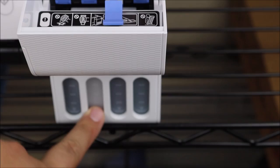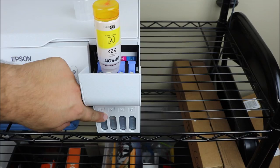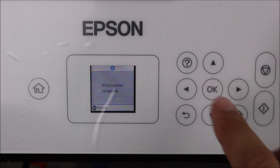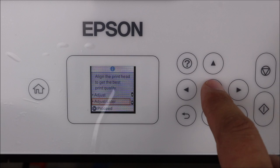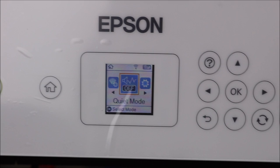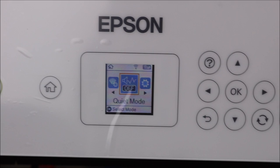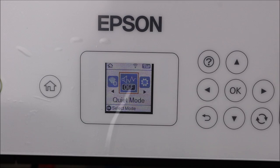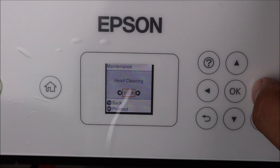Once you've installed your ink, you're going to hold down the question mark button for five seconds and it's going to start processing — that takes about 10 minutes. Then you'll come to the setup screen where you can align the printer. As you can see, there is no touchscreen, which I'm kind of disappointed in, but at the same time the most base models from Epson, HP, and Canon don't include a touchscreen even though it's 2019. When you get into higher models and pay a little more, you do get a bigger touchscreen.